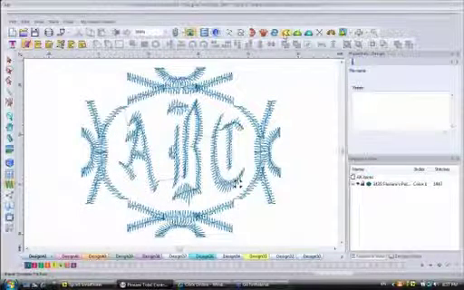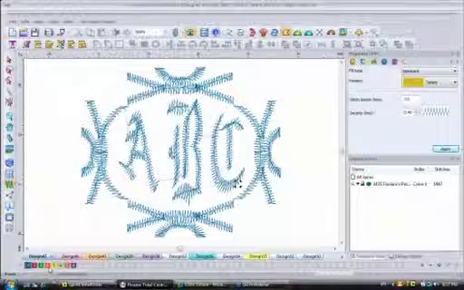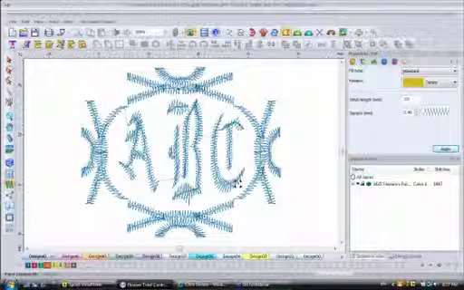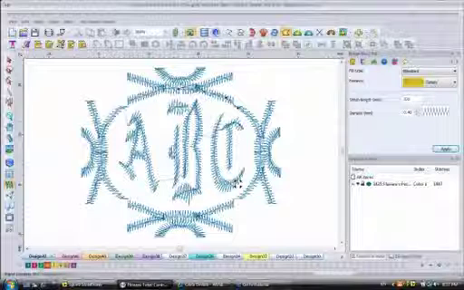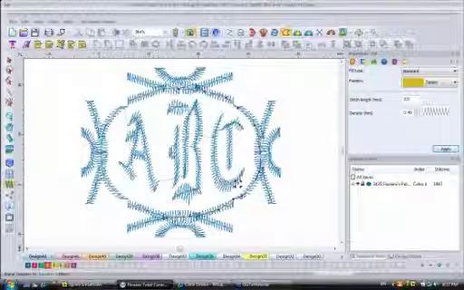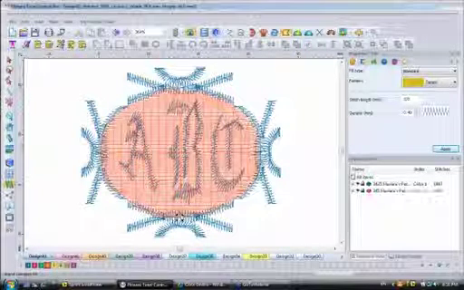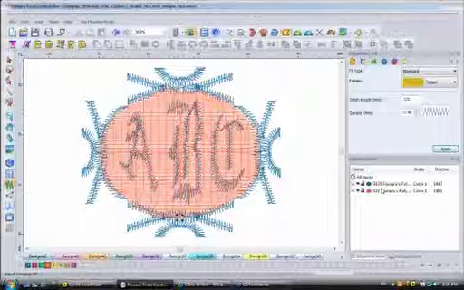What I'm going to do now is grab a fill stitch. I'm going to apply another color, and then I'm just going to integrate, because this is another really neat thing with the software too, Kath, and for all of you listening out there. I love the fact that I can take a stock design, an existing monogram design, and I can integrate digitizing into it now, okay? So what I'm doing here is just adding a very simple fill stitch to this design.